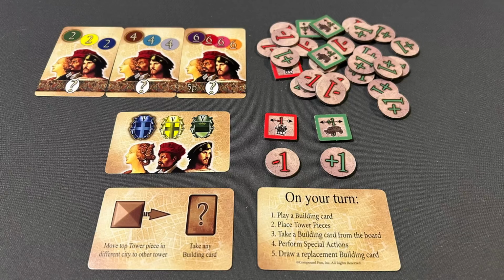On the bottom, a double-sided player aid, and above that are some extra modules. Extra tokens that you can use in your game if you want to make the game slightly more complicated. I'm not that type and I haven't played these, but I'll put it this way, I do prefer a game that by default is simple and has these sorts of modules if you want to make the game more involved, as opposed to the game being just more involved out of the box. I do prefer this way of doing it.